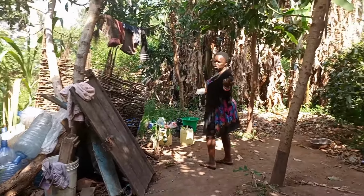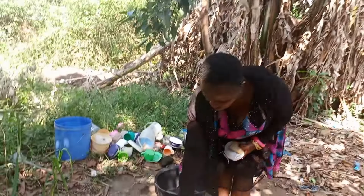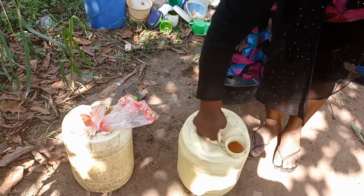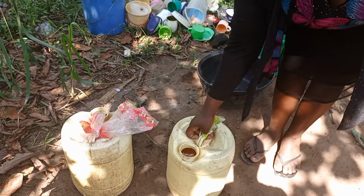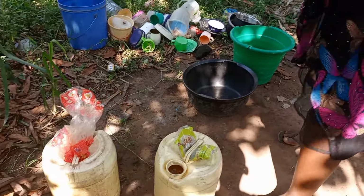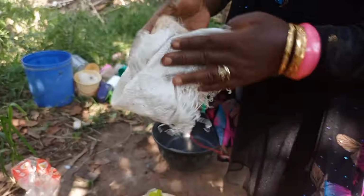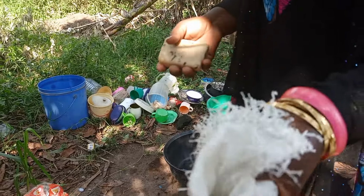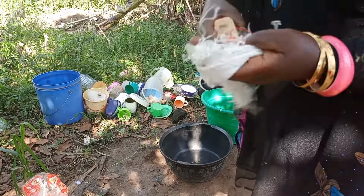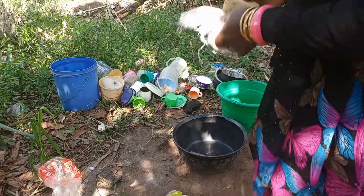So guys, I want to wash utensils. So I'm going to use this water. We've just used these things to carry this water like this so that it cannot hurt the hands. Are you seeing this? So the water that I'm going to use is this. This one is my washing sponge. In here we call it dodoki or a sponge, washing sponge. And then we have my soap here.